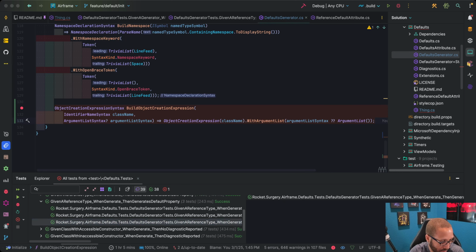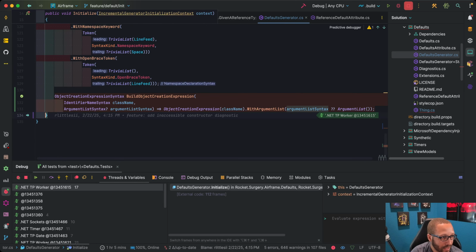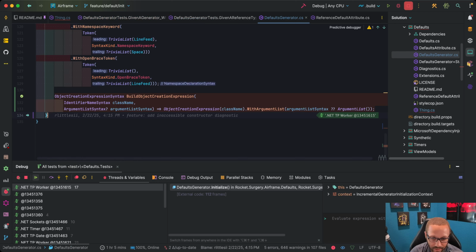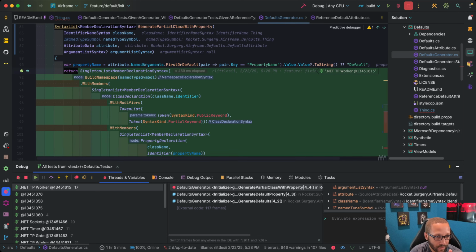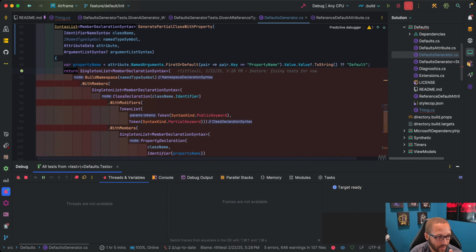Oh, no, that's not what we want to do at all. We just want to debug the unit test, verify that, okay, we have the class name, so we'll have to figure out how to generate this. I think this argument syntax. Yeah, right. Because the argument syntax that we're going to have... Yeah, okay.